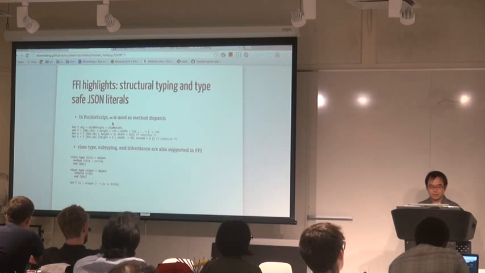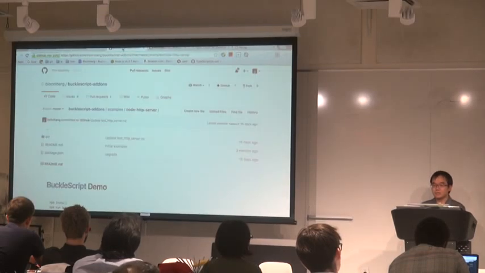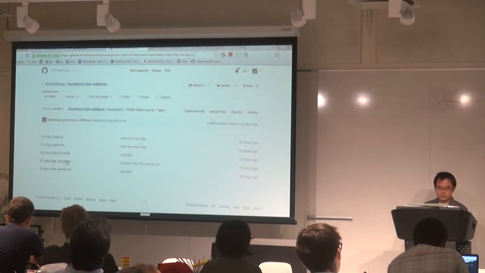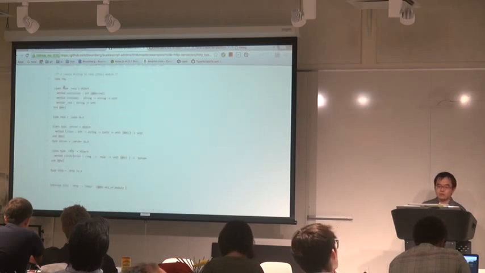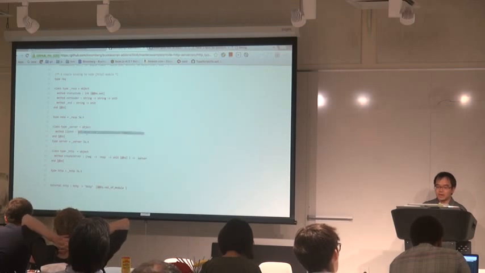Yeah, so I showed you a lot of examples. There's another standalone example: the Node HTTP server, written in OCaml, compiled to JavaScript code, and run in the Node server. There are two modules. Basically, you write the HTTP types as a binding, and then you can run code in a driver. Here is a binding. For this simple example, we didn't care about the request type. We write the response as a JavaScript class, which means you can set the status code, and you have set header. End is also a response method, because end is a keyword in OCaml, so we add an underscore here. And the server, a JavaScript class, has a method called listen, with a port number and a string, and it has a callback.